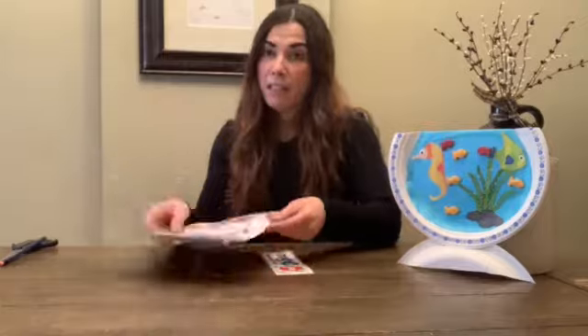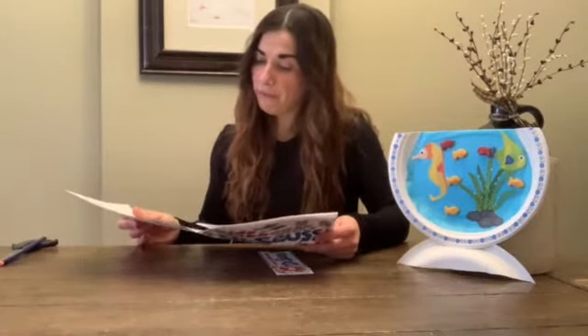In the booklet, the fish bowl craft is painted. I didn't know if all of you guys have blue paint at home, so I popped in some blue tissue paper that you can use as water. If you have paint and you'd rather use that, or if you have crayons, whatever you'd like — you make it the way you want to see it. So you guys run up, grab your supplies, and we'll meet right back here for the very first steps.